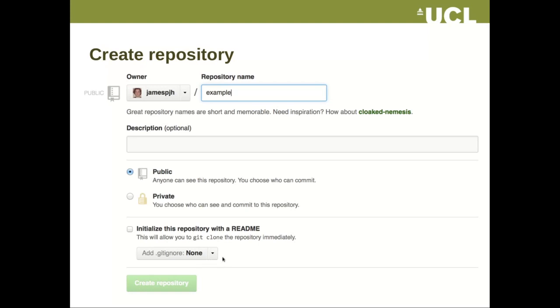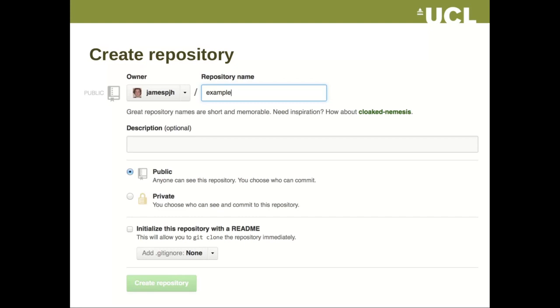And you can also add what's called a git ignore file. Now, that's not particularly important for things like Python, but for compiled languages, for things like C and C++, it allows you to specify files that you don't want to be synchronized with GitHub. Now, you can choose individually which files you want to synchronize anyway, but if you added a whole batch of files, it would automatically ignore these particular files.